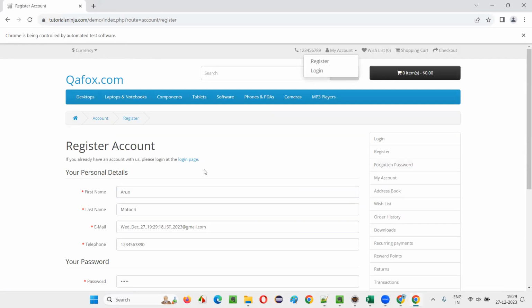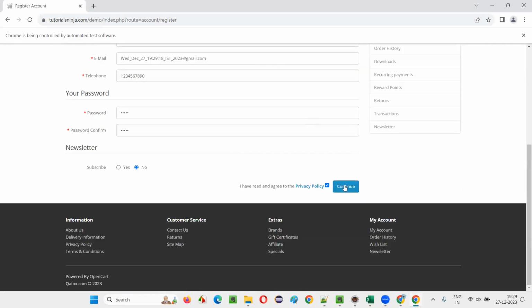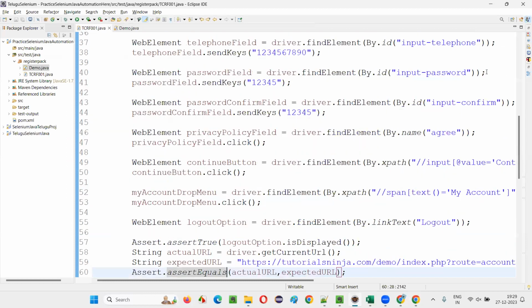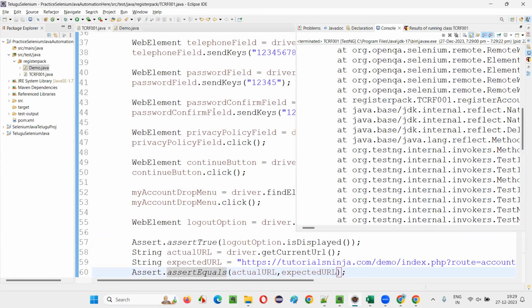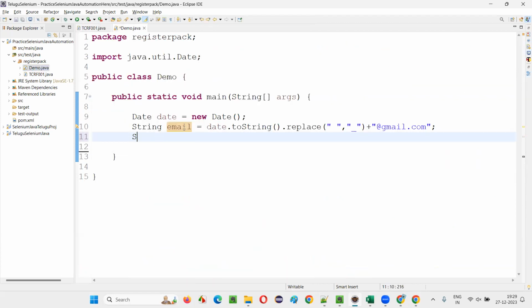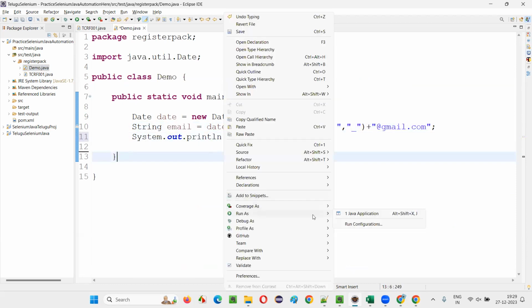What is the problem? Login didn't happen. There's some problem here. Let me see. A spot followed by should contain the symbol colon. Okay, there is a mistake here, guys. I have to do a few more steps. Let me tell you what's the mistake here. Earlier, when I have printed something here in the demo.java, there is some mistake here, guys. I'll tell you. I'll print the email here again. There's one more mistake. The email that has been generated is not proper actually. So I'll tell you what is the reason.